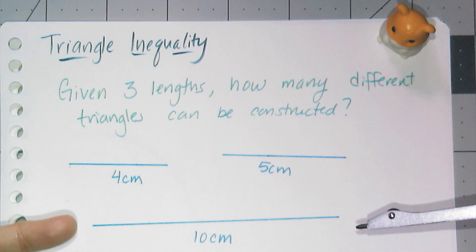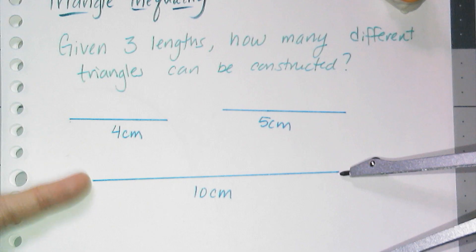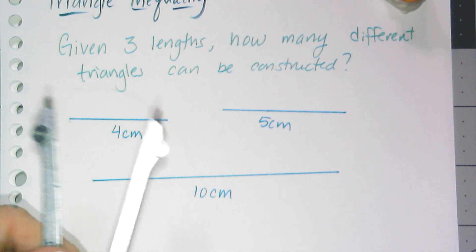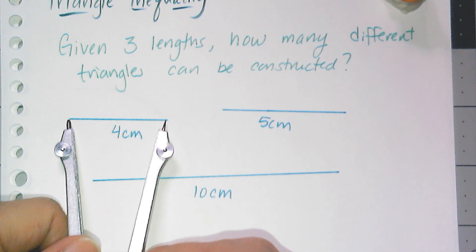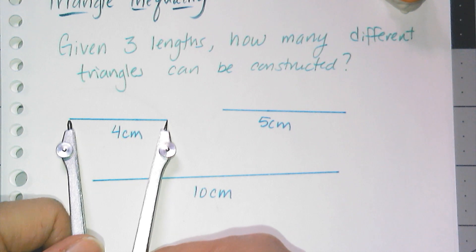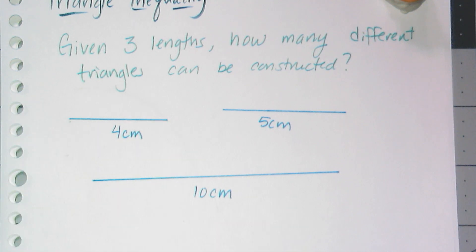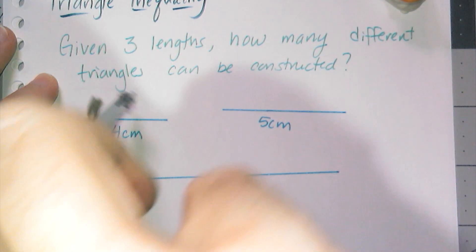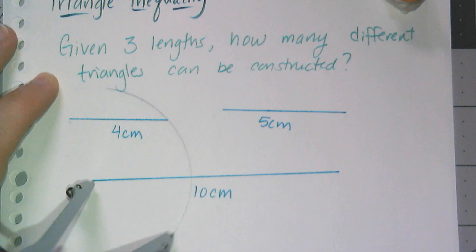In order to do that I'm going to pick one side of the triangle to work off of. This is going to be one vertex, this is going to be the other vertex and then I'm going to make my compass radius match one of the side lengths and I'm going to put my compass point on the end of that line segment and swing an arc.